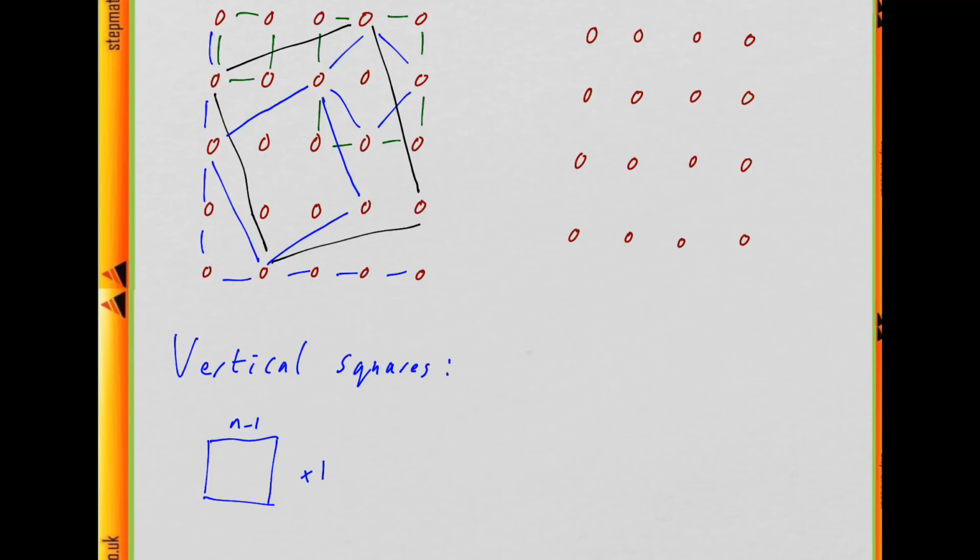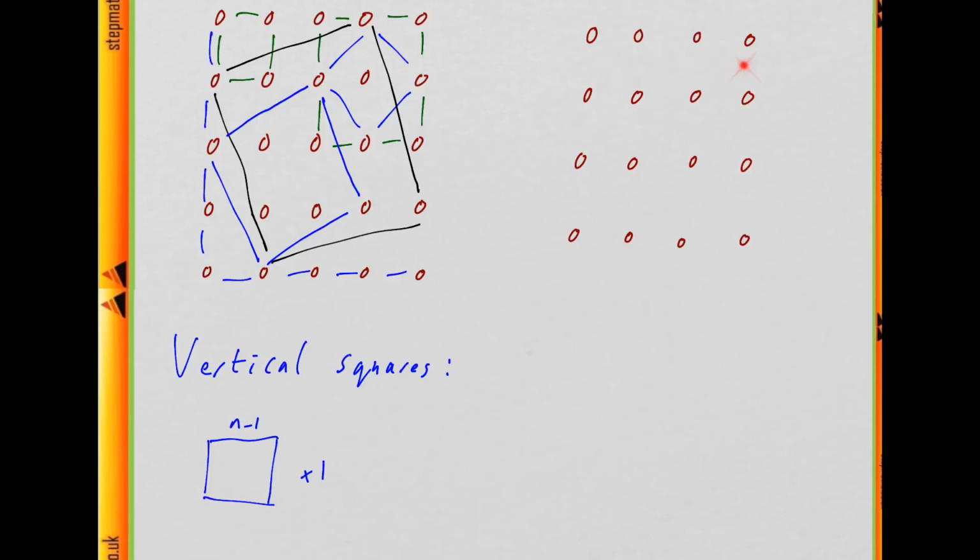Now suppose we look at the next smallest kind of vertical square we can fit in, with side length n minus 2. That's 2 by 2 here. So I could draw one up in the top left here, and once I've drawn that, I can shuffle it one to the right, or one down, or one to the right and one down. So basically I can shuffle it up or down by 1, this way by 1.